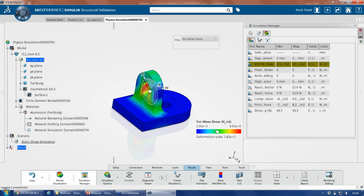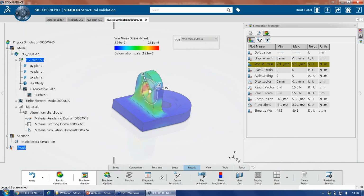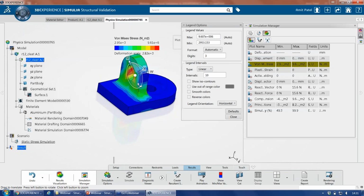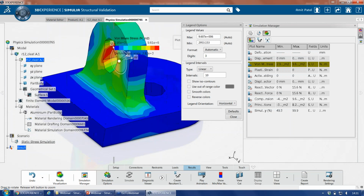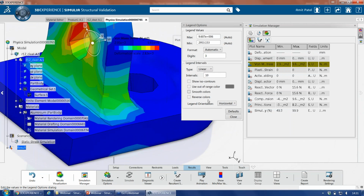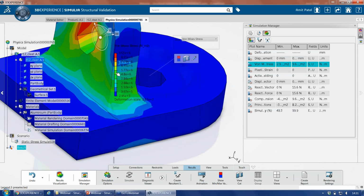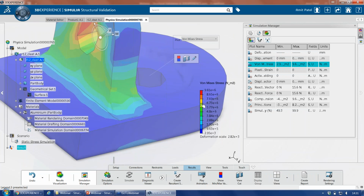I get a tree. I can move that around. If I double click on that, I can change the colors, the decimal places, whether it's scientific or decimal, etc. So let's do that as auto. I can do min and max, show ISO contours, smooth colors or non-smooth, reverse. I normally say for reports and stuff, I like to use smooth colors, but as an analyst, I actually want to see where the transitions are between the boundaries, so I usually take smooth colors off. And you can do a vertical legend as well. To move the legend around, we can just click on it, and then it's just like moving the graph.